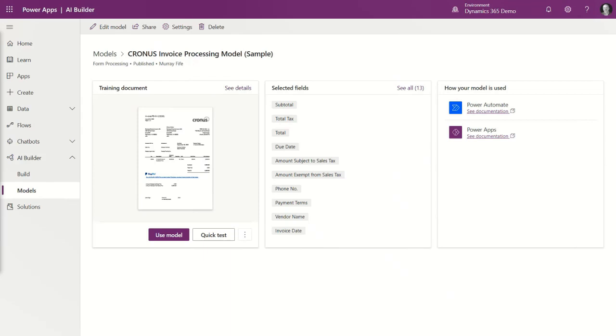But it will then grab the invoice, ingest it into this model, and then return back all of those key fields that we can then use to create pending invoices directly within Dynamics. So this is more of the back end of how we go out and actually train an AP invoice form recognition model. So let's continue on, Rachel.